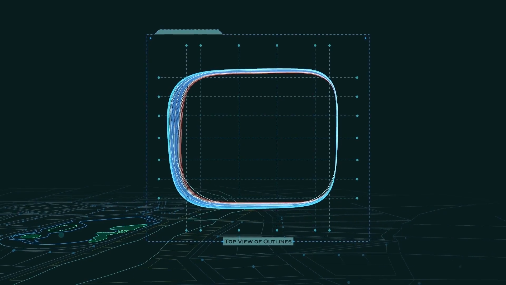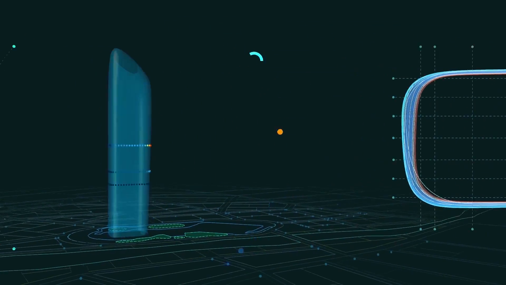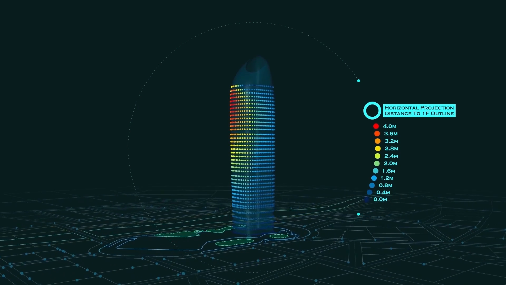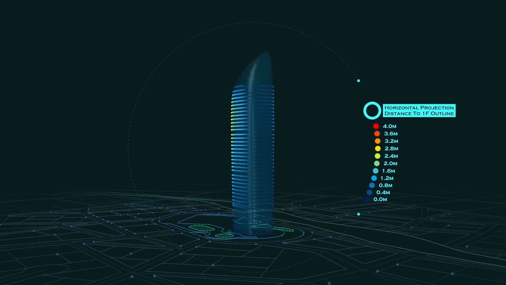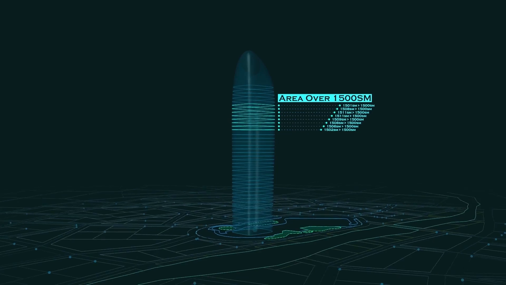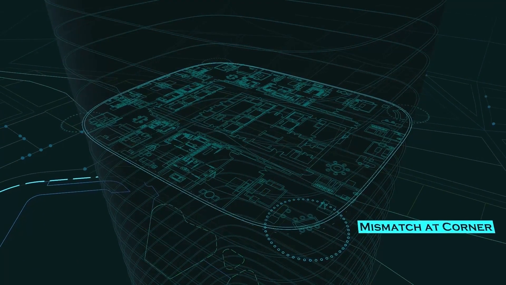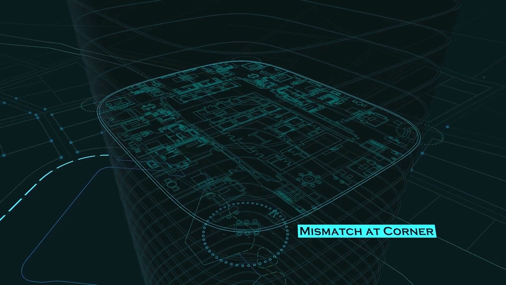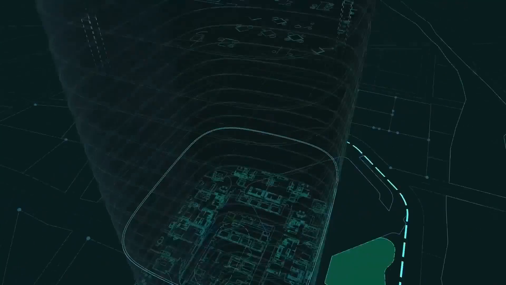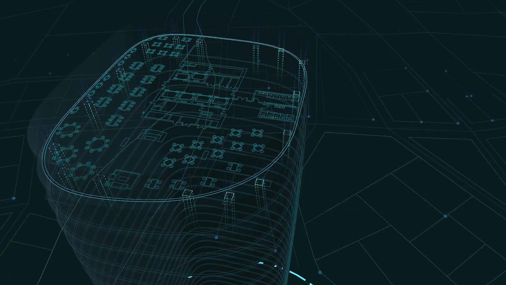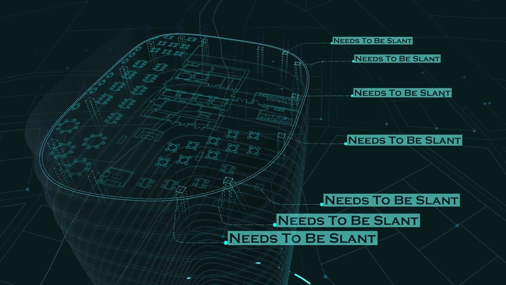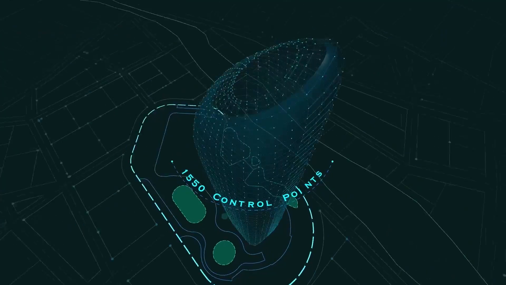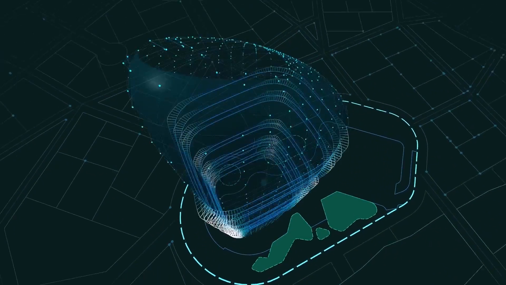Taking a closer look at the specific problems of this project: first, the outlines are similar but not identical. Second, the tower is top-heavy, with the corners on the top contracting inward — this alteration is uneven in all directions, so there is no clear logic. Third, some floors exceed 1,500 square meters, which is beyond the limit. Fourth, the roof modeling approach from the conceptual stage caused problems in the programs, and the standard interior layout cannot fit some floors. Fifth, higher levels require inclined columns, and it differs in every direction. Additionally, due to numerous control points on the outline, the curvature is consistently changing, making construction difficult. Consequently, this geometry system cannot proceed and another solution is required.